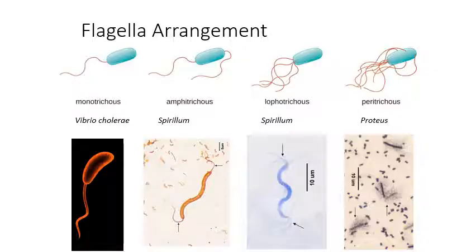All right, so some bacteria have just one flagellum. If they just have one, then we consider them monotrichous. Here's an example of a monotrichous bacterium: Vibrio cholerae, the one that causes cholera, is monotrichous. We can have amphitrichous bacteria. Amphitrichous means that they've got one flagellum at each end, so two. Amphi means both. Lophotrichous are ones that have a tuft of flagella coming out of one or both ends. And then peritrichous means they have flagella coming out all over the surface of the cell, all the way around.